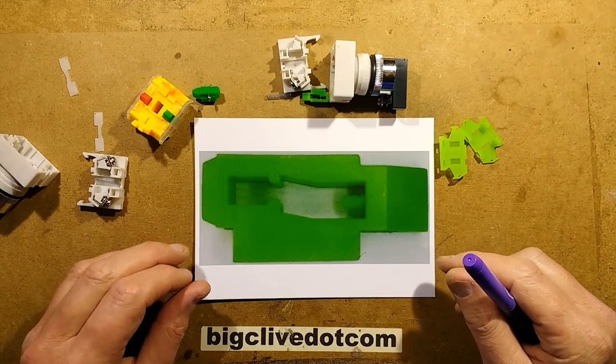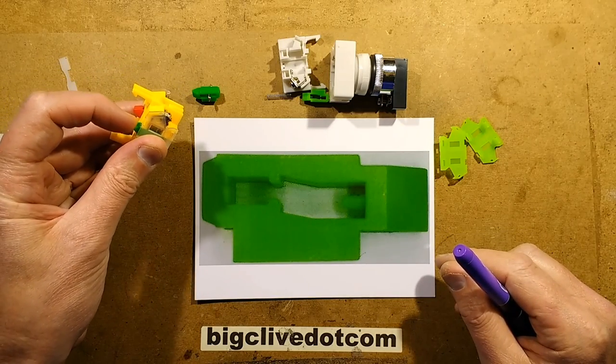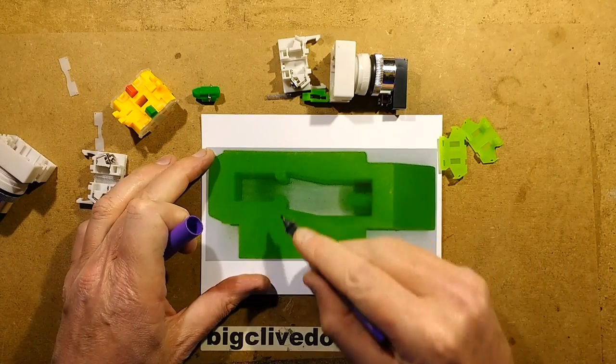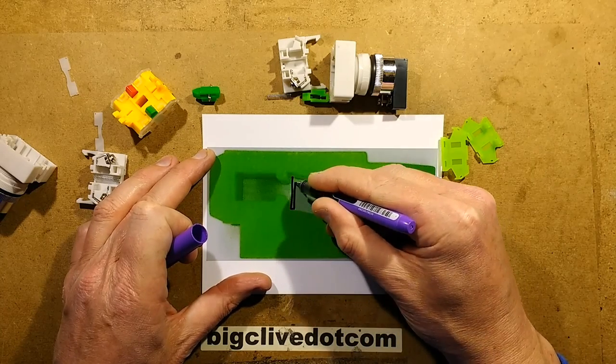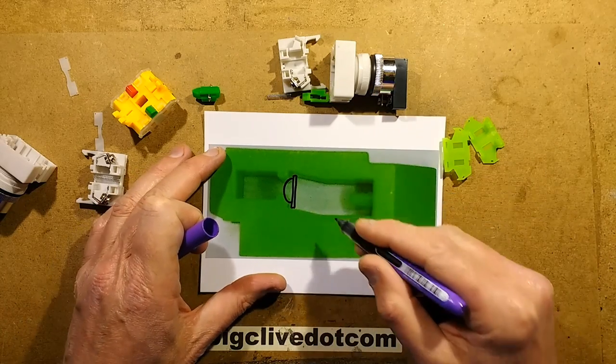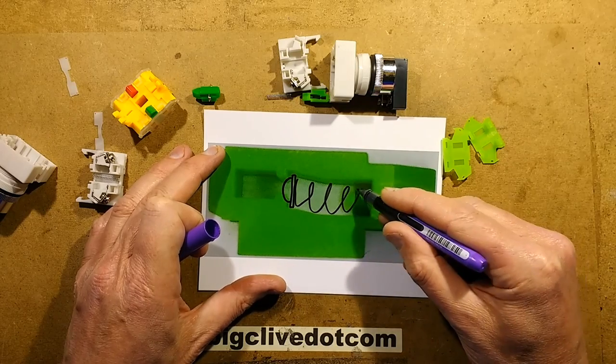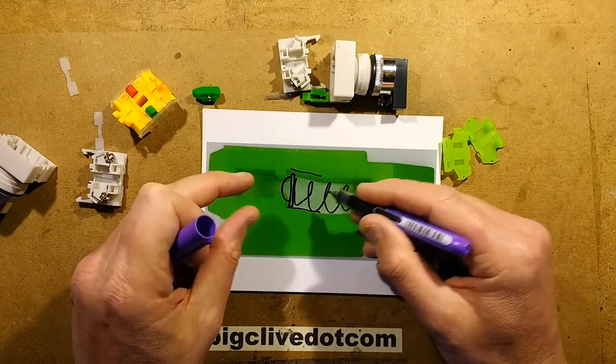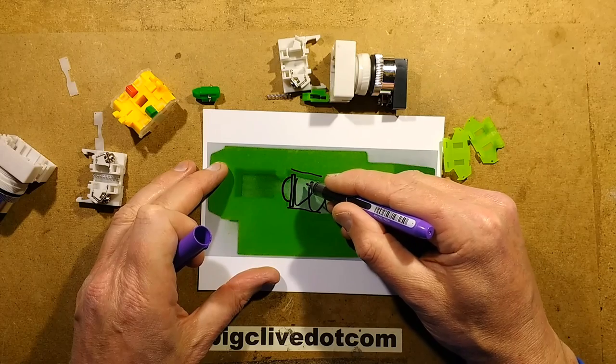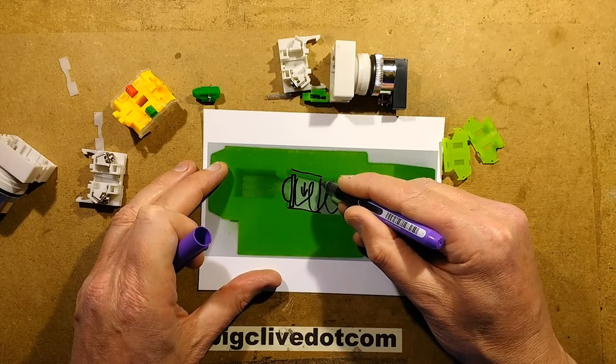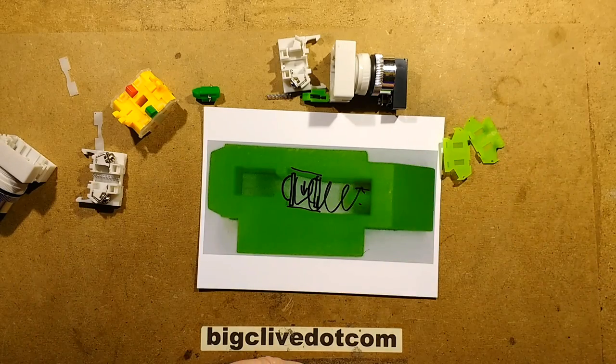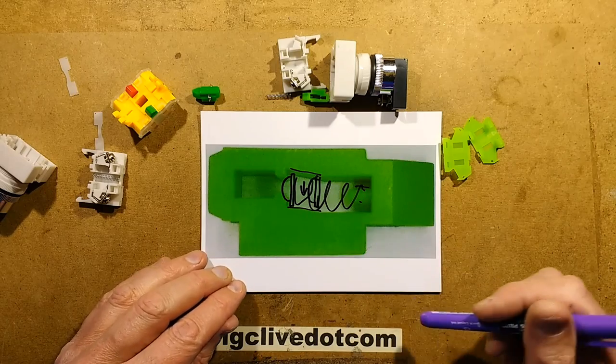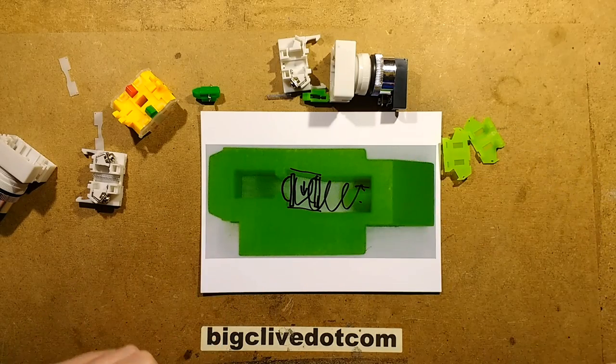I've just realized something I didn't spot before. I noticed when I pushed the button there was a slight wobble in the contact and I thought it was just maybe the movement of the spring against it. But in reality, in the contact block here, if that's the contact with the sort of domed contact coming down and then the spring up to the sort of little pin that holds the spring in place, as soon as that makes contact this angled section here means that any movement of the contact further down slides the contact that direction. So technically speaking it's effectively wiping the contact. It's a self-cleaning contact. So that's what this sort of wobble effect was and it's quite nice. It's really simple that there's just that angled channel in there that just wipes the contact each time it's pushed in. That's quite a smart feature.